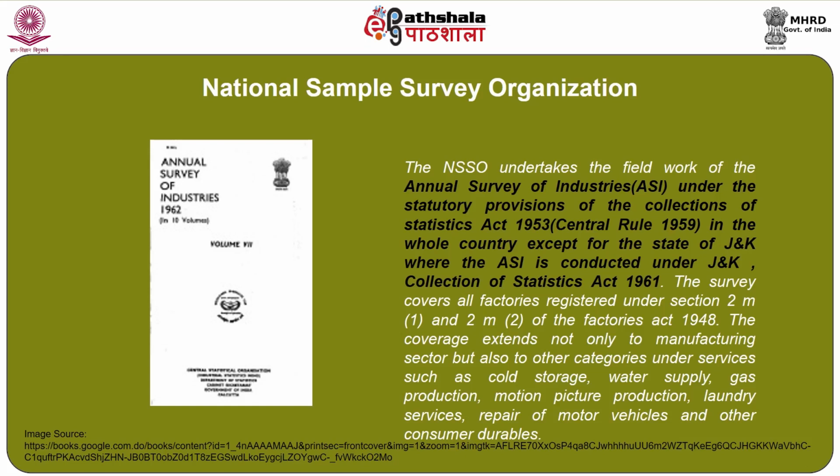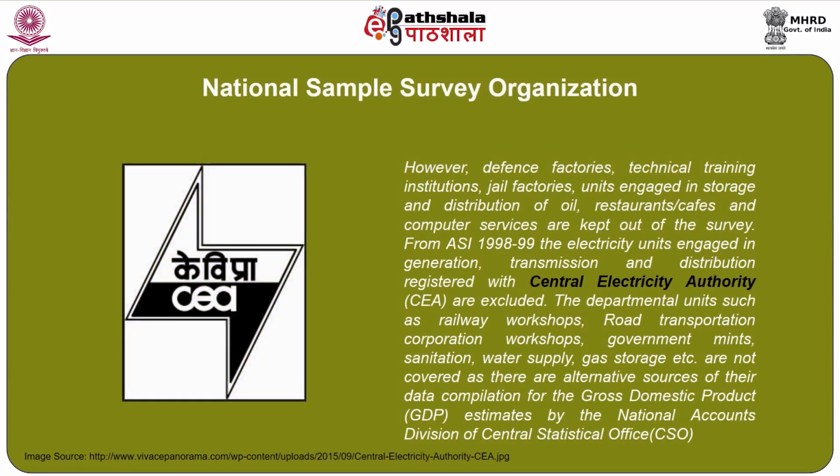The coverage extends not only to the manufacturing sector but also to other categories under services such as cold storage, water supply, gas production, motion picture production, laundry services, and repair of motor vehicles and other consumer durables. However, defense factories, technical training institutions, jail factories, units engaged in storage and distribution of oil, restaurants or cafes, and computer services are kept out of the survey.